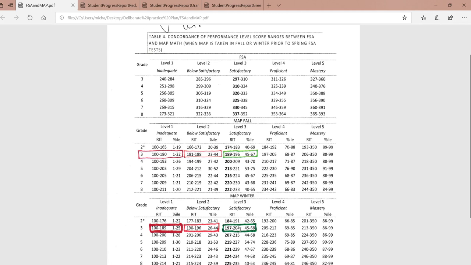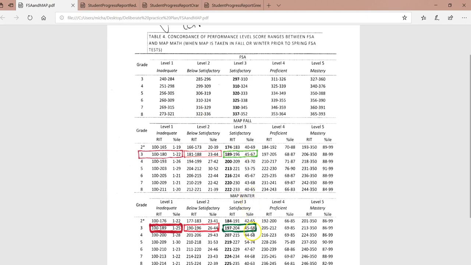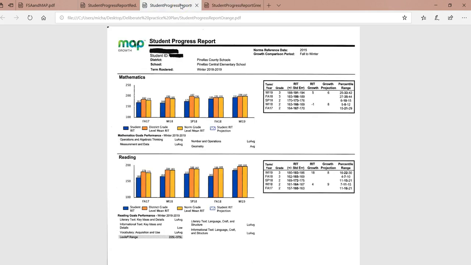So the 202 and the 65th percentile all fall within the level 3. Again, that is the projection if the student were to take the test tomorrow or within the next couple of days. So that is a little overview. This person has only taken the particular assessment twice, so they only have 2 data points, unlike the previous student who has been taking it since fall of 17.